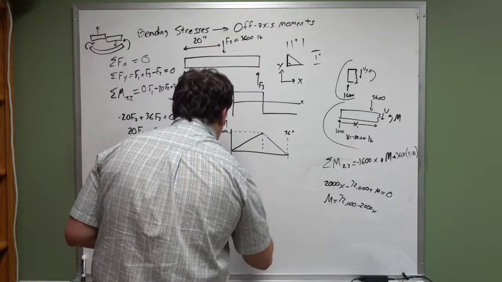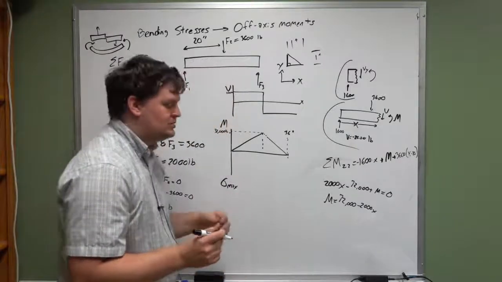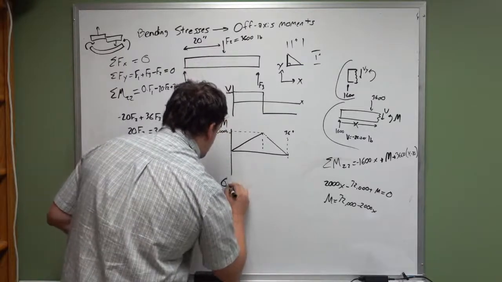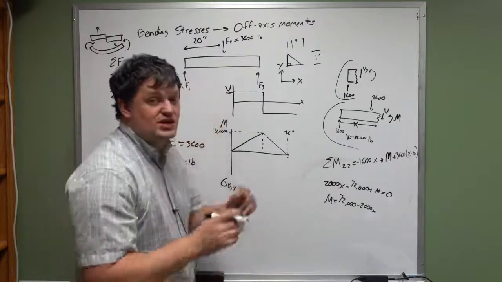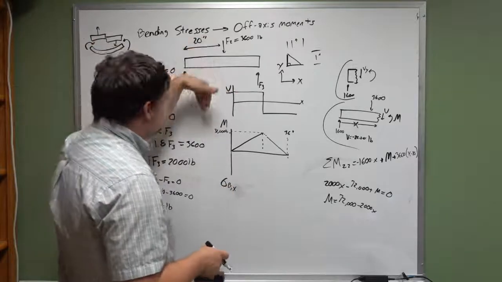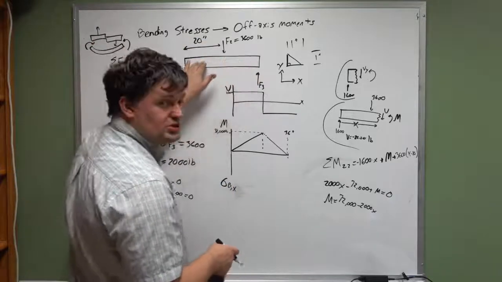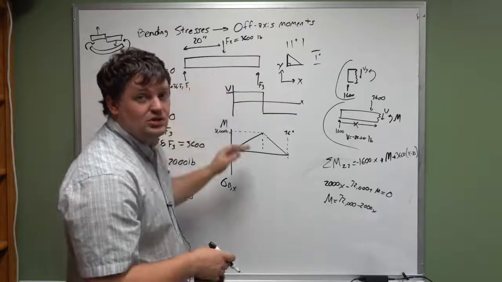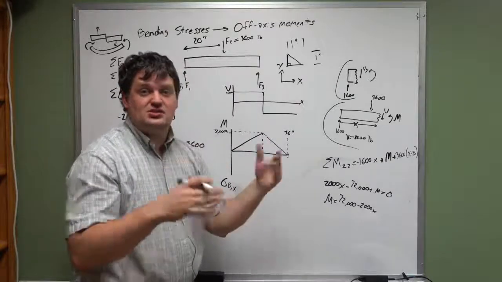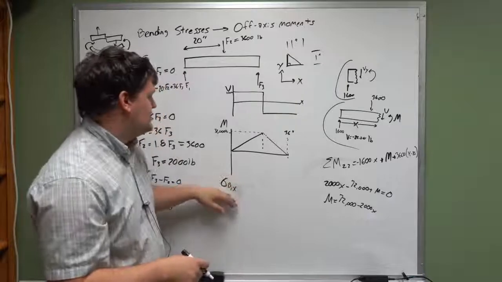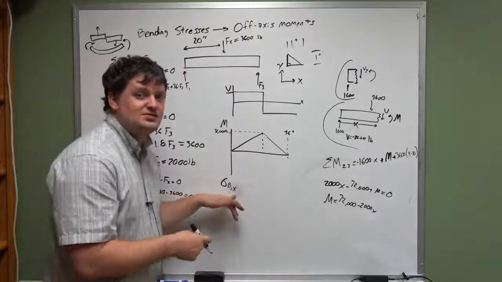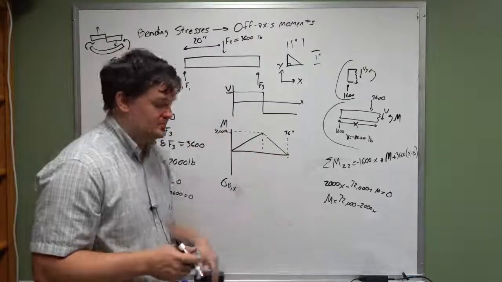So your sigma x, because it is a sigma, and I'm not going to say max, I'm just going to say sigma bending, which is going to occur in the x direction. It is an x-directional phase, because remember, when we push down on this, the top part is going to be put in compression, and the bottom part is going to be put in tension. Compression is a normal force. Tension is also a normal force. So what we're seeing here is the bending moment is creating tensile and compressive stresses that are normal in the x direction.